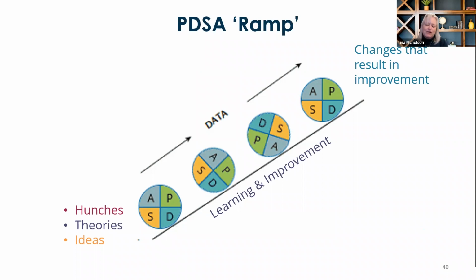I think when you're looking at choosing what to actually work on, there are tools that can help you prioritize, and I think you're going to cover some of that in a minute, Michele, but I think it has to be relevant and it has to be meaningful to your whole team. And your team includes your patient population. So I would bear that in mind, because the more relevant it is, and the more it's going to ease your day and improve your patients' outcomes, the more likely you're going to get engagement, which is one of the tricky things. And the perception that change is hard is out there.